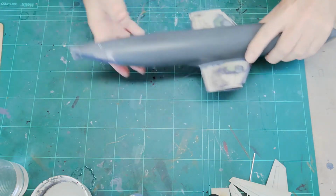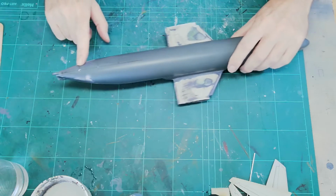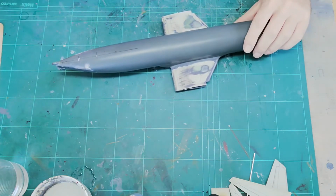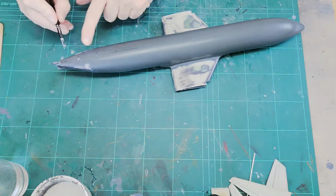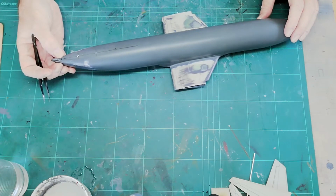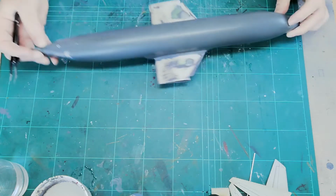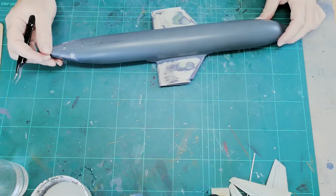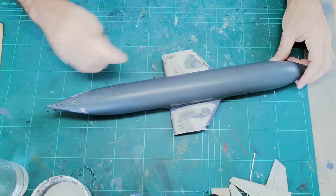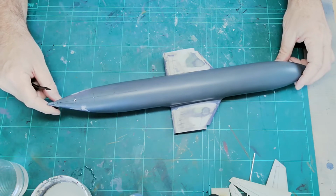What I want to talk about today in this video is the rear rudder and the rear tail planes, mainly locating and positioning them. I needed a centre line first, so a bit of string from the resin lug there to the fuselage windscreen, taped it down so it's nice and taut, and then 3 marks, took it off, joined the marks up. That gave me my centre line down the fuselage for the rudder.